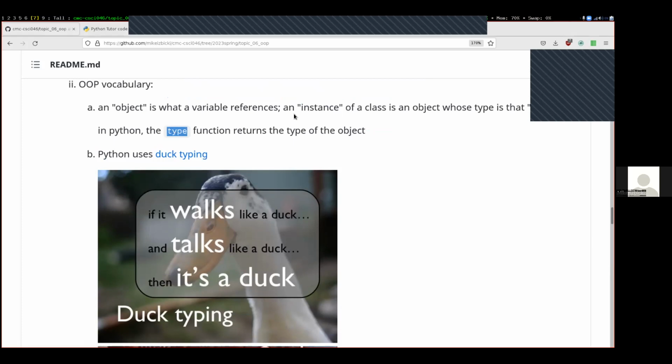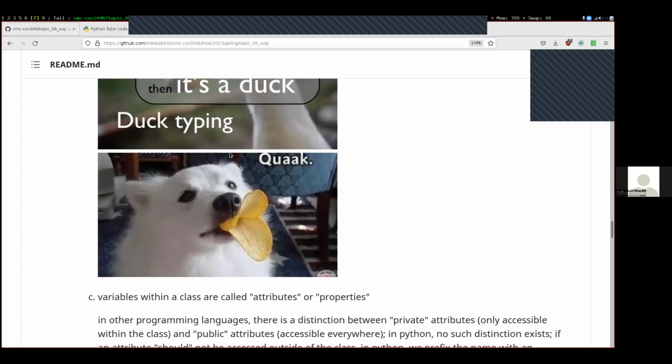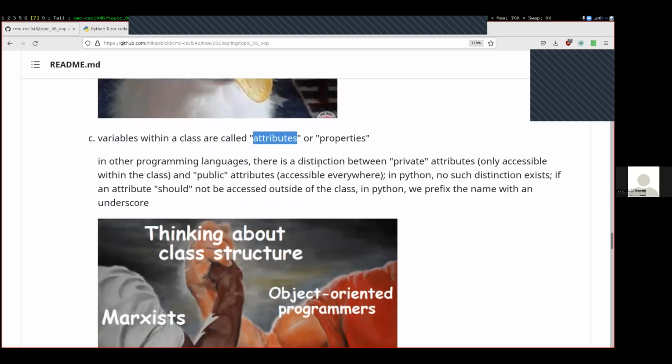What class is an object an instance of? In Python, we never ask that question. We only care about what functions or attributes are available as part of that class. Again, anything to the right of a dot is an attribute.